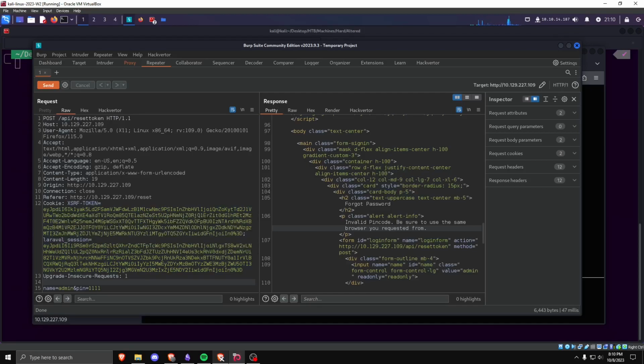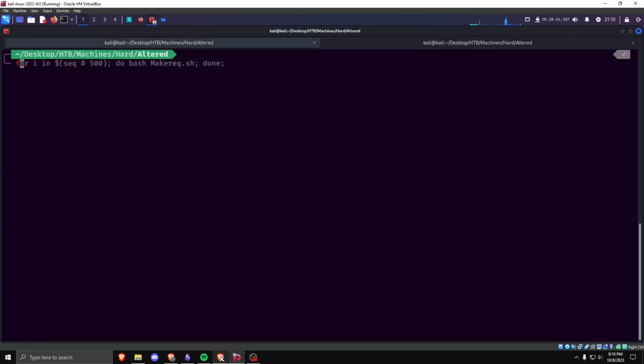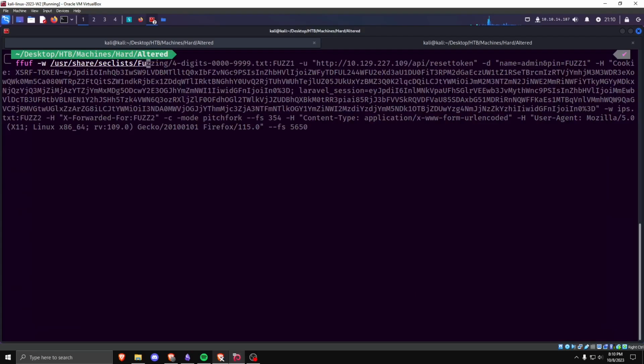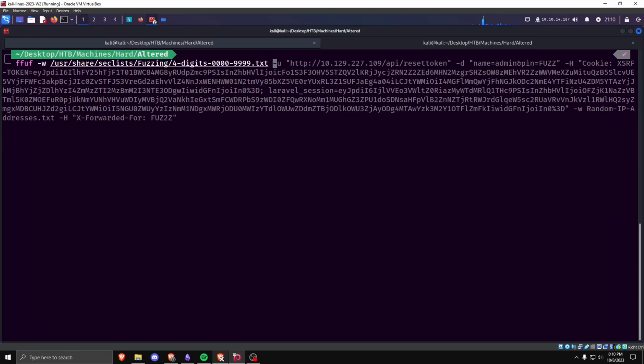So let's try FUF. We'll specify our word list, it's user share. Oops, I can't spell. I think we want this 4 digits. We'll specify the URL. I don't actually know what it is yet, so I'm just going to put a space there.